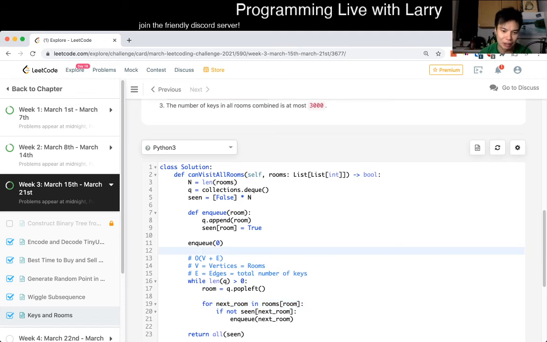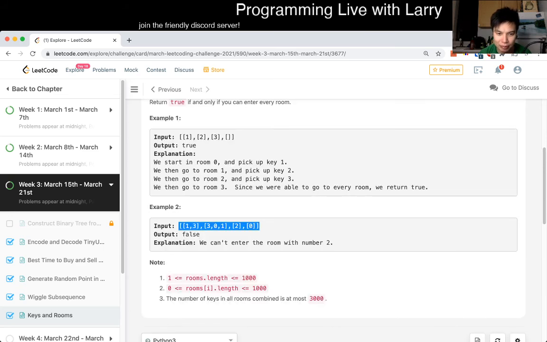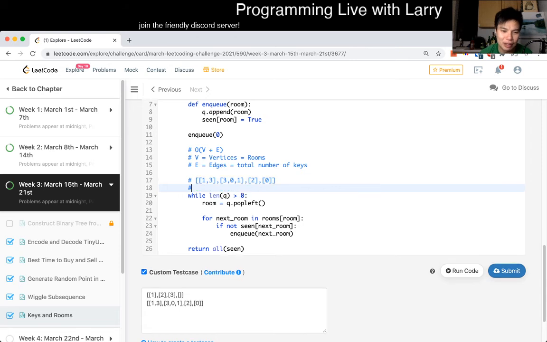For example, and this is just a really weird example, let's say this example two, right? That means that node 0 is going to have 2 keys, node 1 is going to have 3 keys, and these have 1 key and 1 key, right? So even though v squared would be, I don't know, 4 squared, technically this for loop only iterates 2 plus 3 plus 1 plus 1 times, which is equal to 7, I guess. As a result, it doesn't go through every room for every room. So yeah, this is O of v plus e.